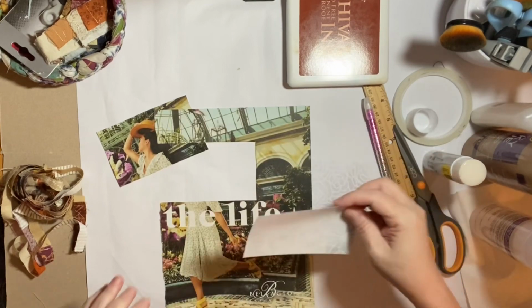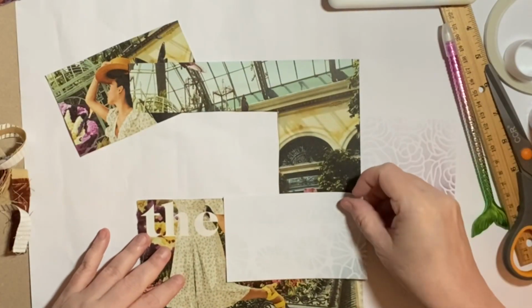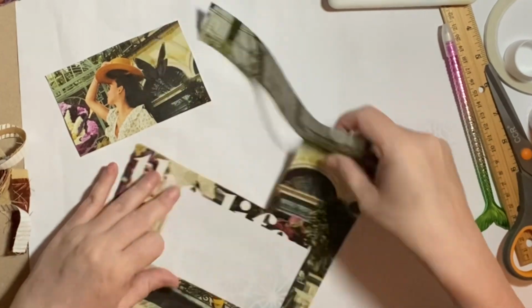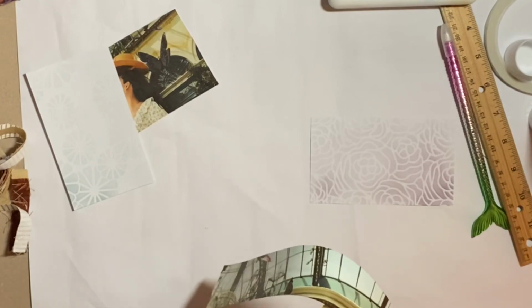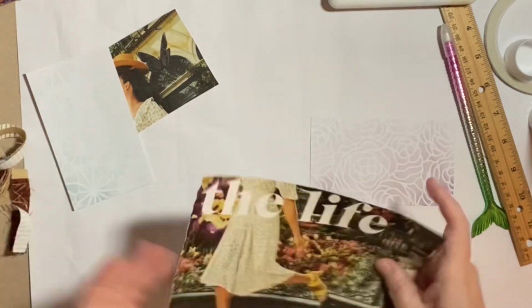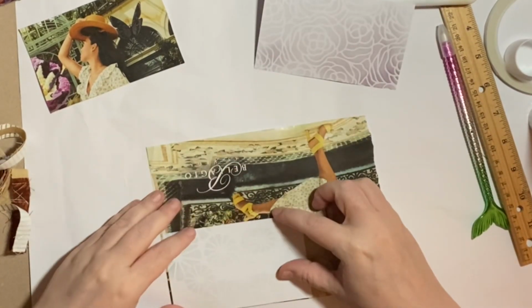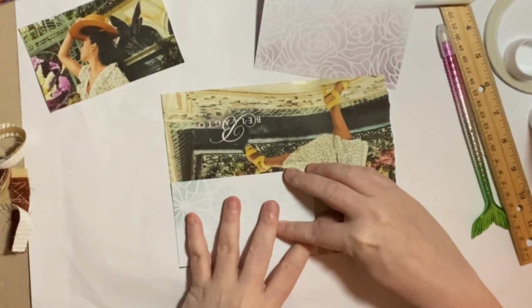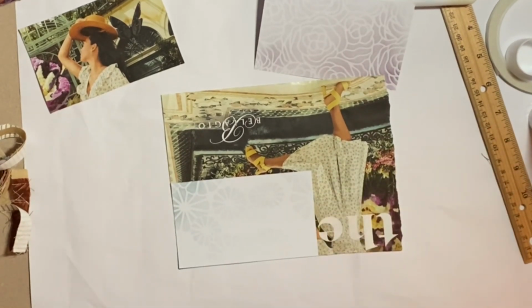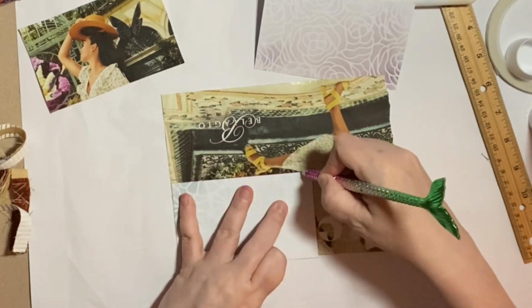I want to get another section, and well, that's too short, and it's the wrong way anyway. And I decide on the life area. And so here we go again with tracing around. And this time I did remove my green mat, so I'm, you know, up one. I'm up one. And, okay, trace around that, cut that out.